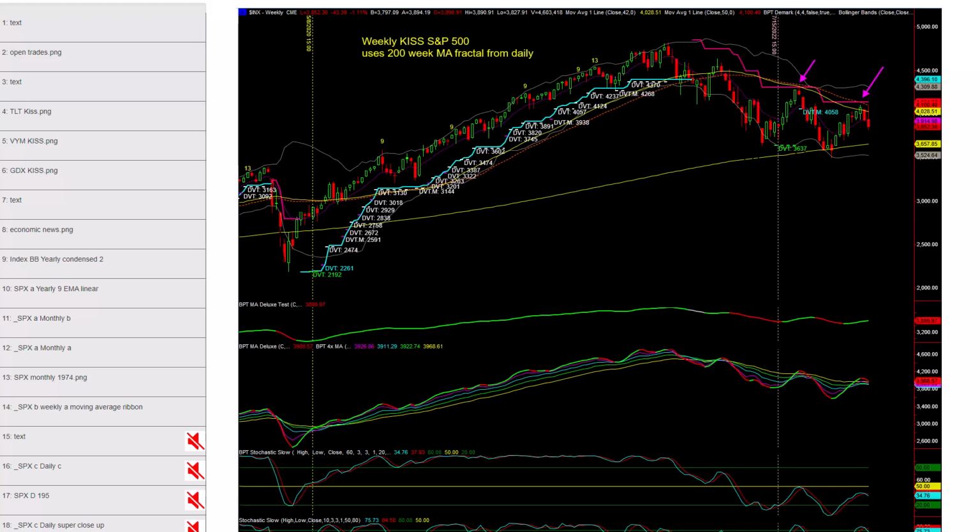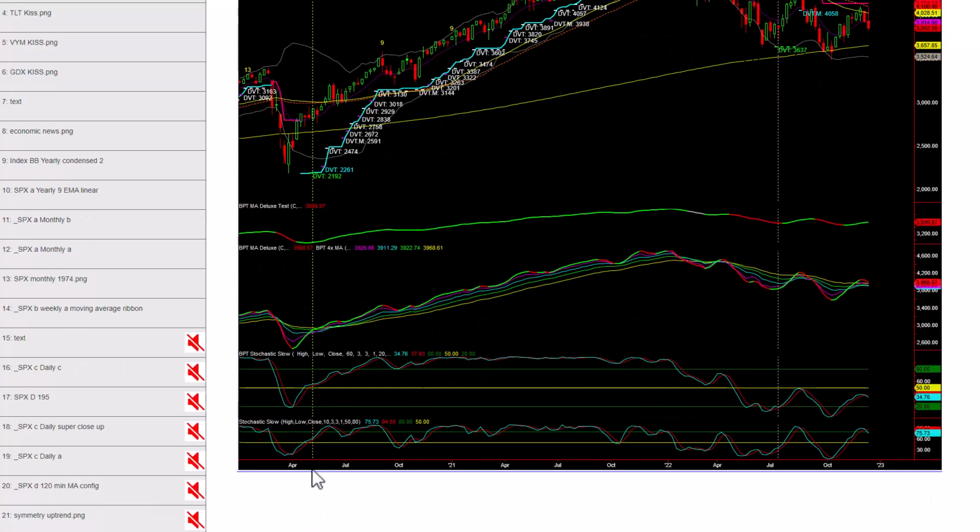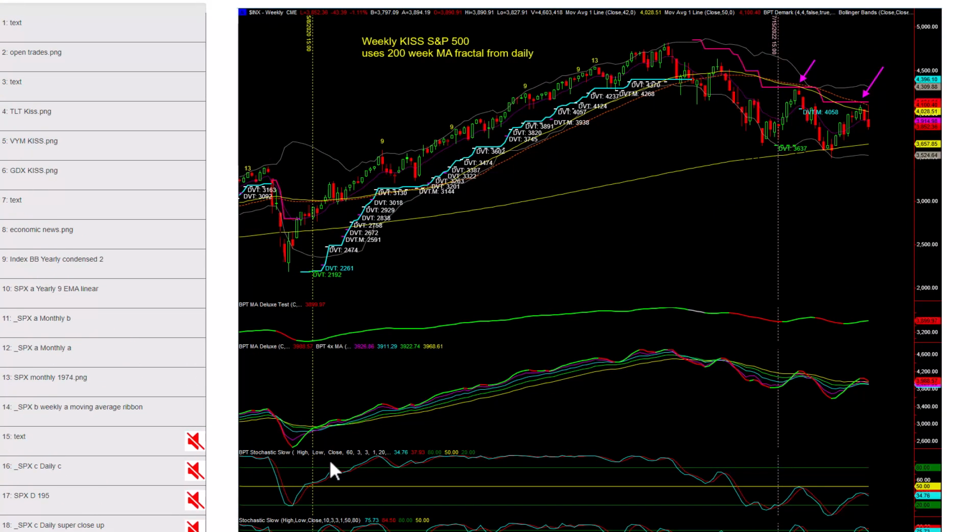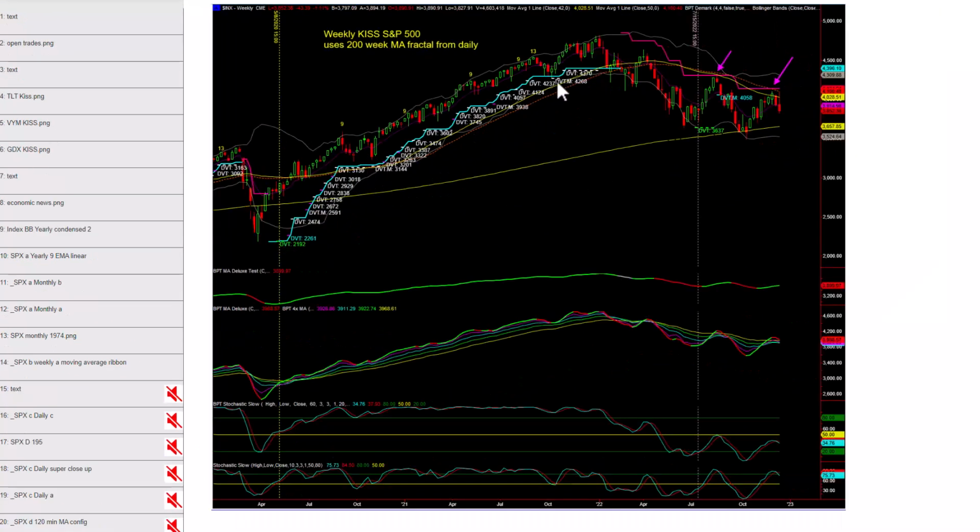But you can see how this went long back here in April 2020. Kept you in that whole time, raised its stop. I'm not going to count these, but it looks like 20 or 30 raised stops. Got out in January. Stayed out of this mess. It did go long once in early July. Got out right here. Pretty good exit, and it never went back long. You can see how this ATR, very useful indicator, price stalled right there in July, or in August, I mean, and recently here.